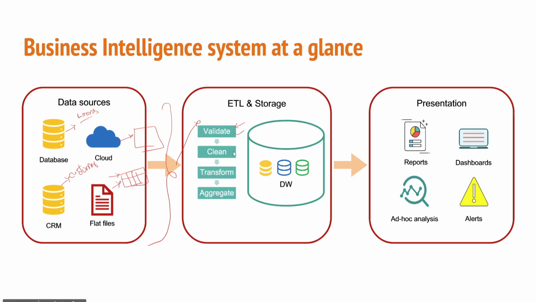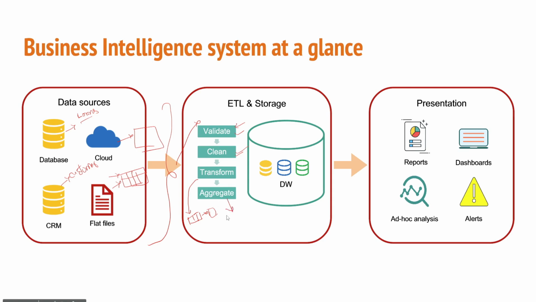Then we have a clean stage where, if we have at a column level any junk characters, or any additional spaces that we need to trim, this is the place where we do it. And then we can transform the data. Suppose we are storing customer first name, customer last name, and middle name in three different columns. And for ease of our reporting, if we want to combine those three different columns into a single column, that can be done in the transformation stage, where we concatenate those three columns into a single column.